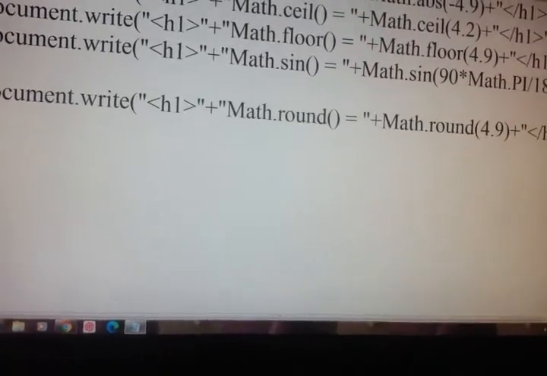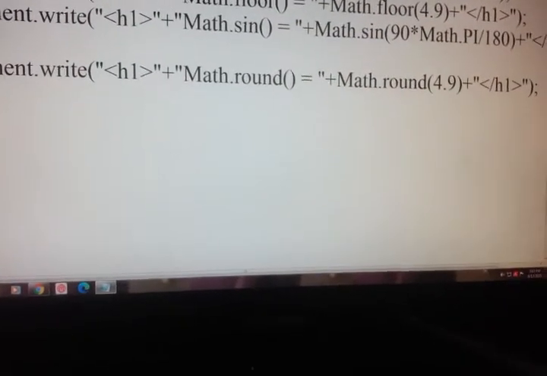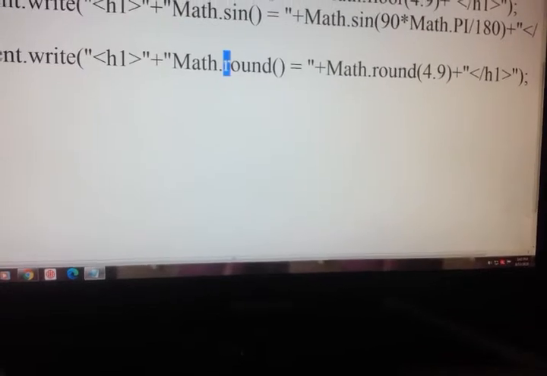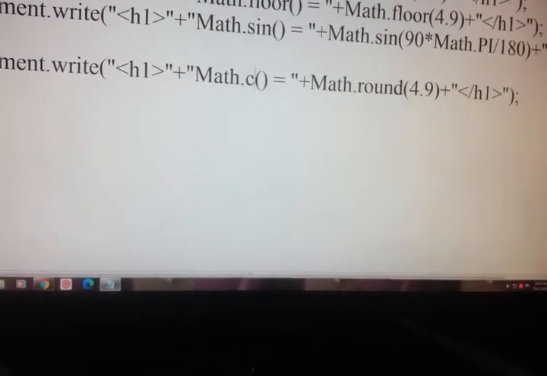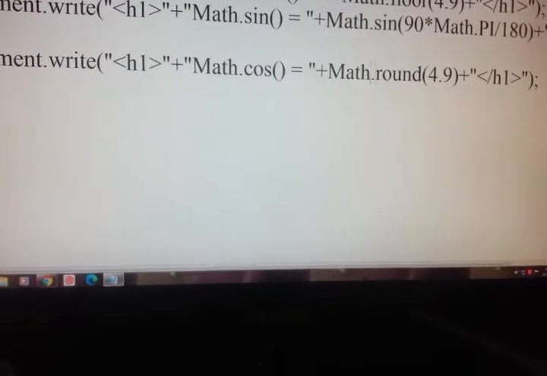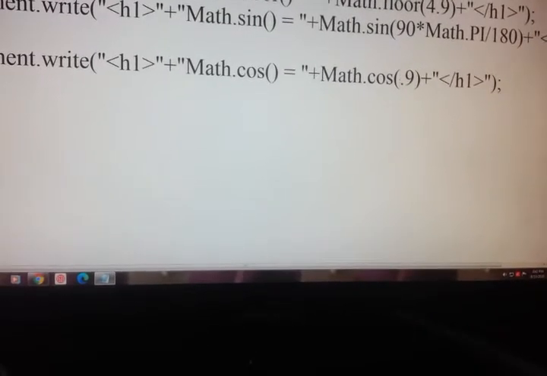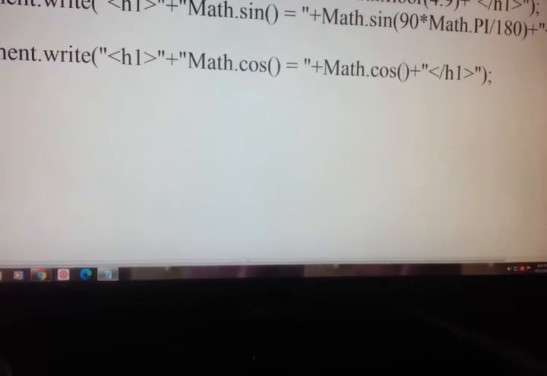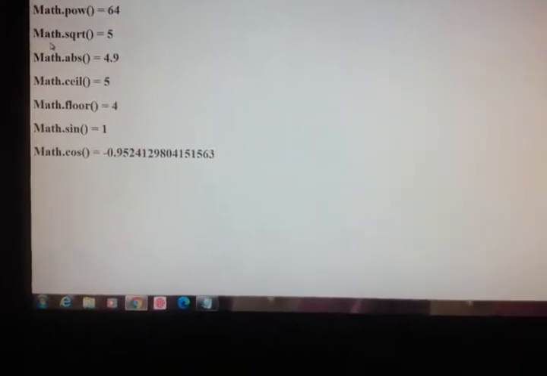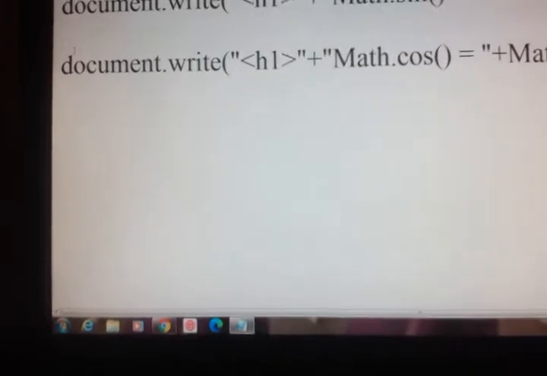Next we will go for cos. Math.cos. Cos 60, we are getting the wrong value. Cos 30, we are getting 0.15.